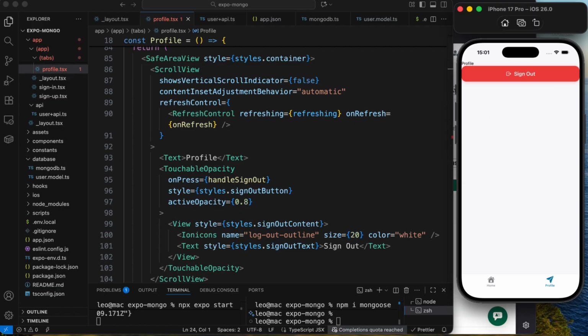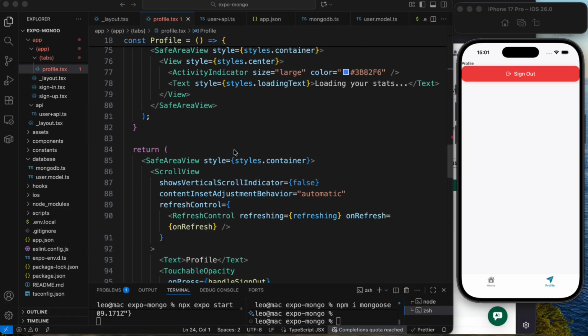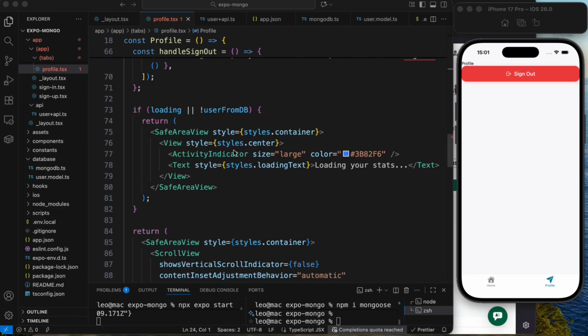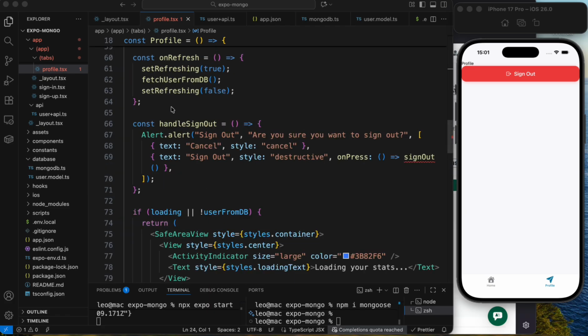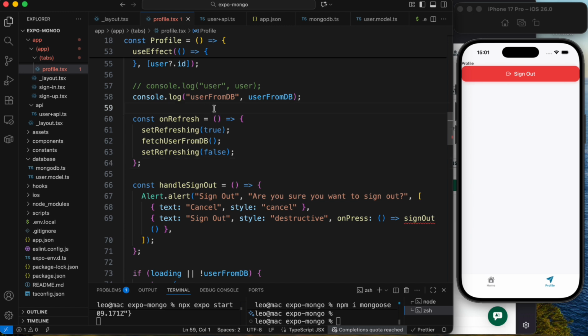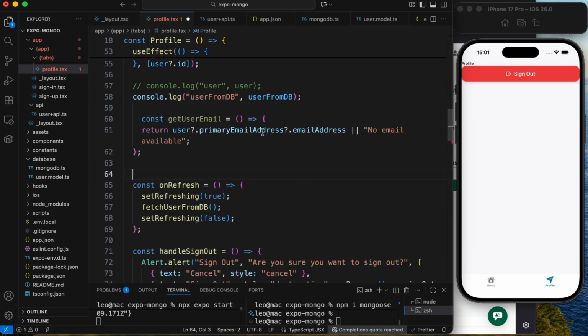This is nice profile. That's it. Fetch user from DB, and also we get user email from the, this is for get the user email, and can get from the user. This is user from Clerk.